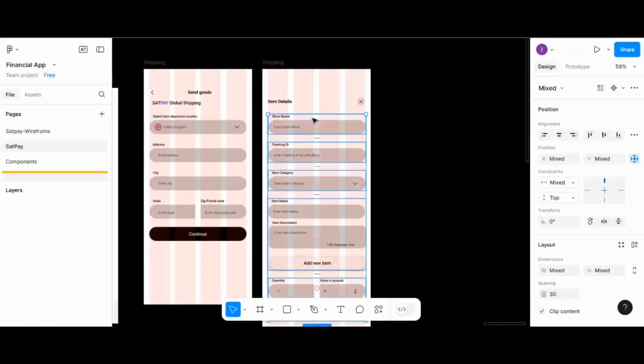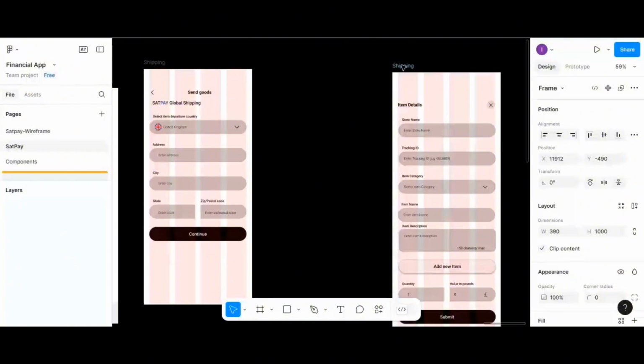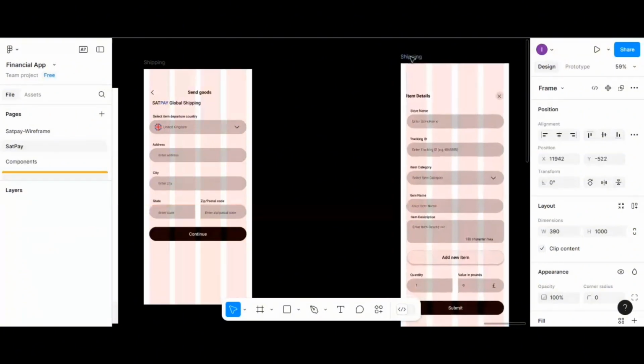All right, so one more thing again, let's take this here. We want to have an overlay for this selection drop down, right? So that when the user taps on this, the overlay will open for selection. So quickly we're going to do that.